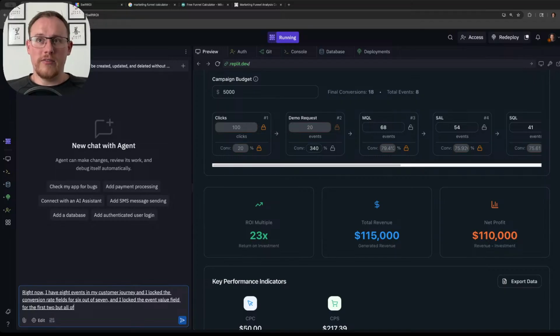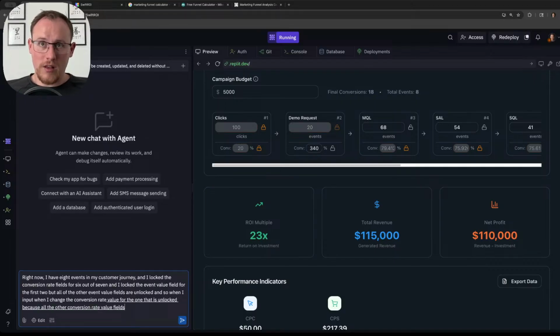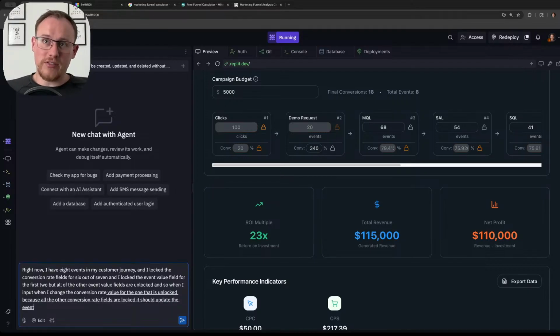But all of the other event value fields are unlocked. And so when I change the conversion rate value for the one that is unlocked, because all the other conversion rate value fields are locked, it should update the event value field for all subsequent events based on the math and the logic.